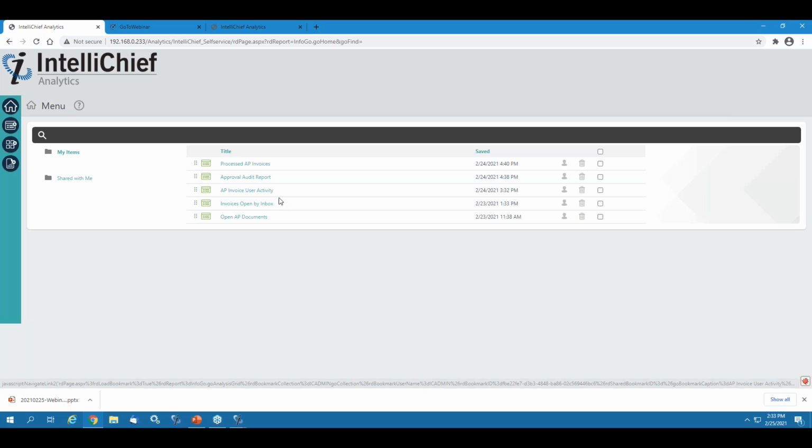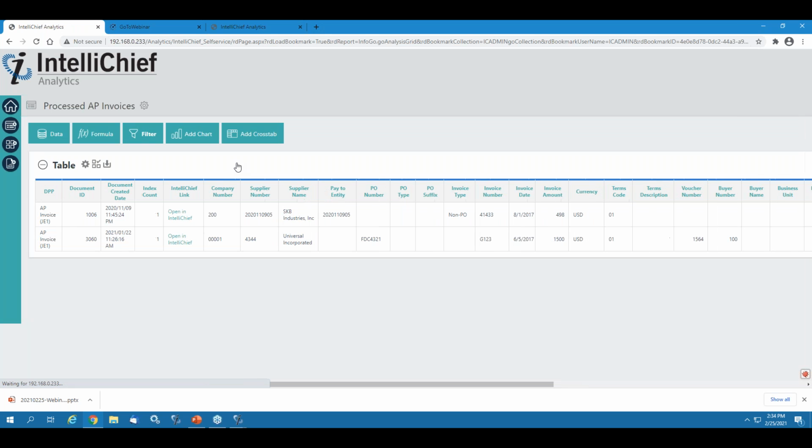So if you wanted a report that showed all of the invoices that have been through your process, you could enable a self-service report that you could build, or that we could build for you, that shows you those invoices. So just like before, where I had invoices that had been processed, I've got that same list, and I can show not only some of the initial header data, but I can even get the dollar amount for the invoice. I can show the invoice number, and we can organize this into a report that you could then automatically even email out to your auditors.